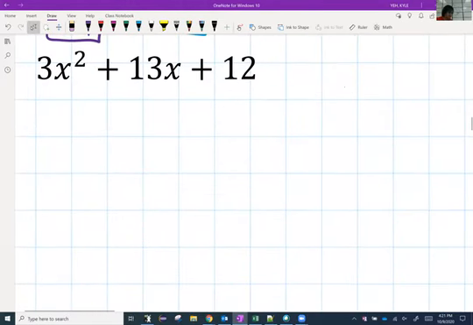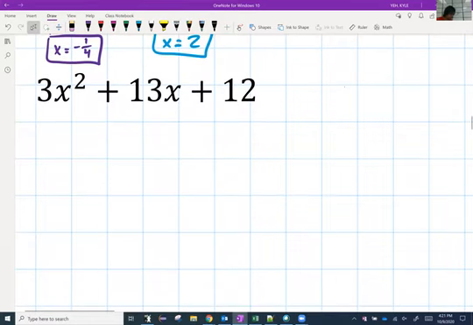So write this one down, 3x squared plus 13x plus 12. If the last two examples made sense, I'd really encourage you, pause the video, find your a times c, find your b, see if you can find your two numbers and factor this whole thing out. I see a typo really quick. I was asking you to solve, so this does need to be an equation. I'm going to make it equal to 0, okay?